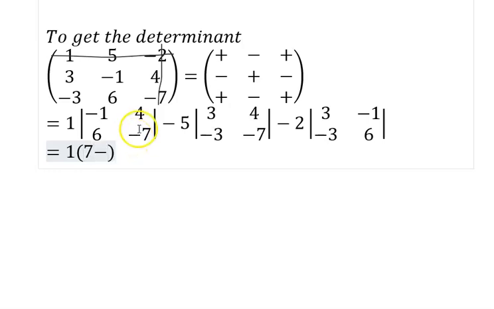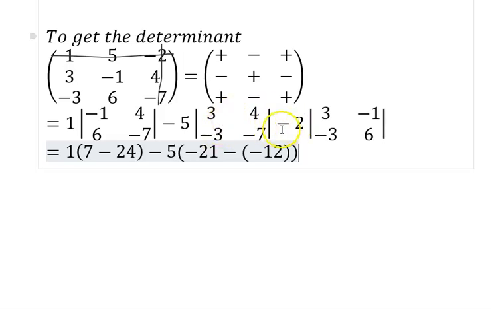Our usual minus. 6 times 4 will give us what? 24. We are through with that. So we have our minus 5 that we have here. Let's open up our bracket. As usual, 3 times minus 7 will give us minus 21. Our usual minus that used to be here. 3 times minus 4 will give us what? Minus 12. Beautiful. So we are done with this.